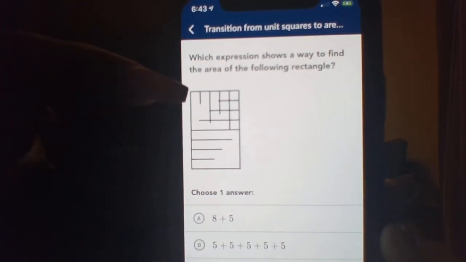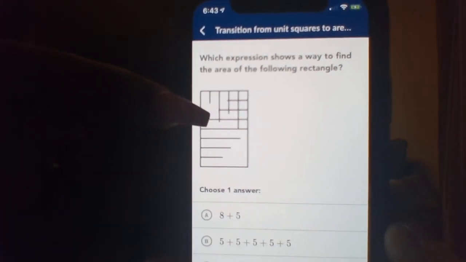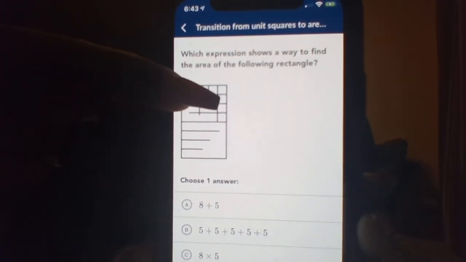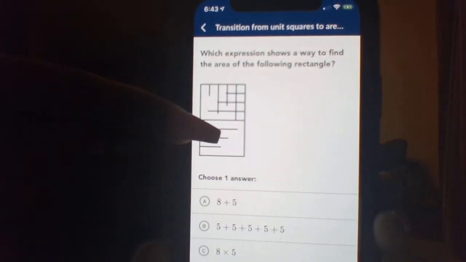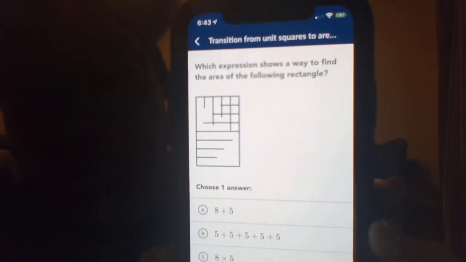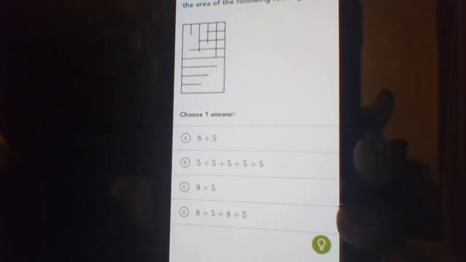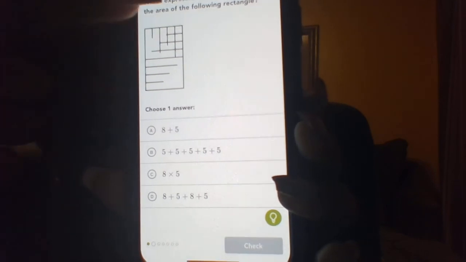squares. And then if you want to see how many columns there are, or I'm sorry, rows? Let's see how many rows there are. We have 1, 2, 3, 4, 5, 6, 7, 8. So we have 5 in each row, and we have 8 rows. So let's try to see which of these expressions will help us. 5 plus 8 is not going to be enough because we know we either need 8 groups of 5 or 5 groups of 8. So that's not enough.